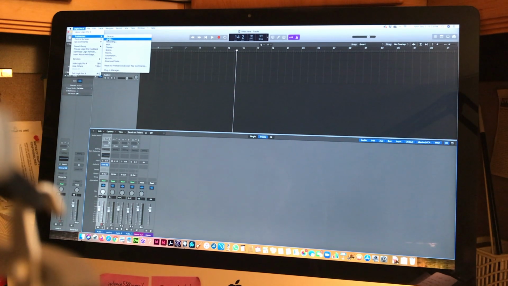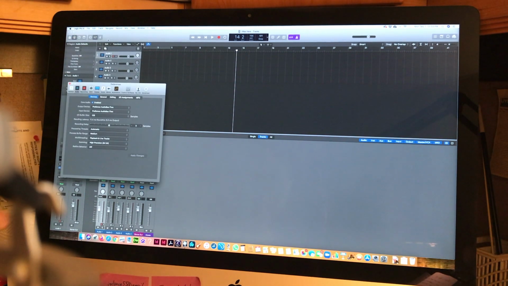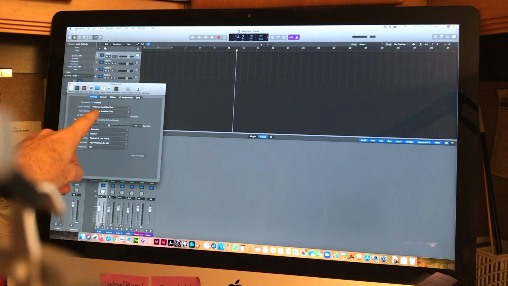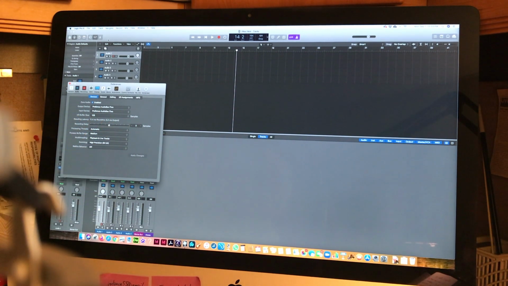Preferences, audio. Now this is where this should say PreSonus, Audio Box 2 for the output and the input. That should be generating without your help or anything. If you have the PreSonus hooked up, that will be what that says. So we just want to check that, make sure that is what is happening there.